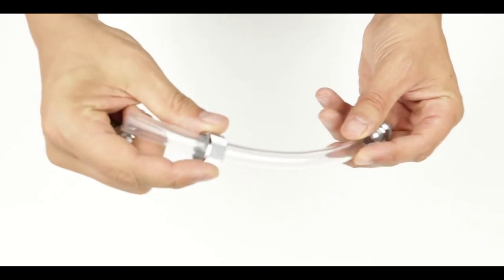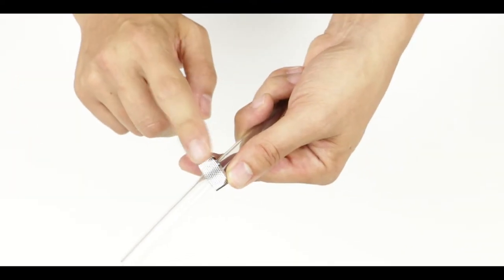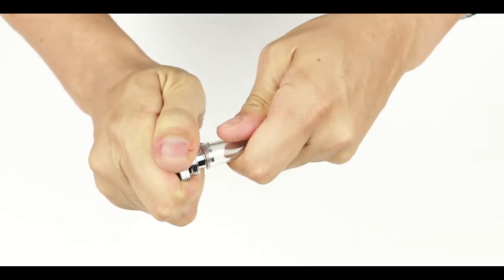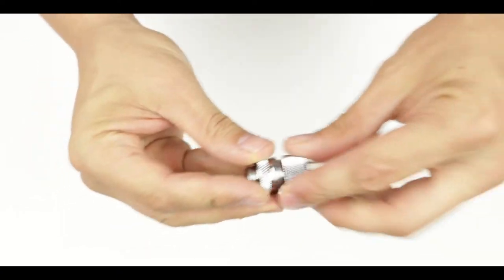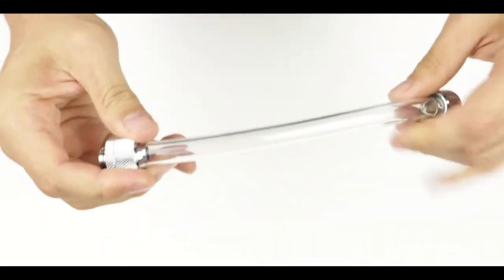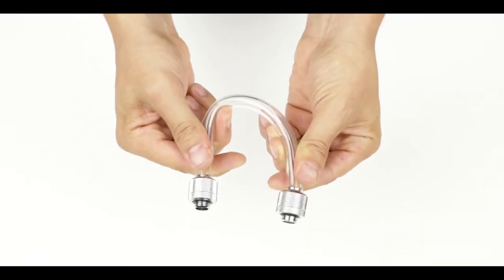Once done, simply screw back the compression ring into place. The secret to have a perfect seal between the barb and the tube is to have a 100% adherence between the tube extremity and the base of the barb. If you can get it all around, then you can be pretty sure that your tubing will be leak-free. Alright, so that's that. Let's move on to actually tubing our loop together.